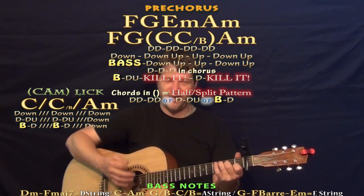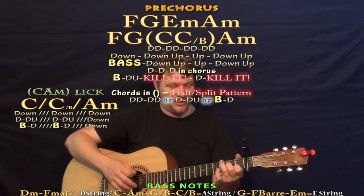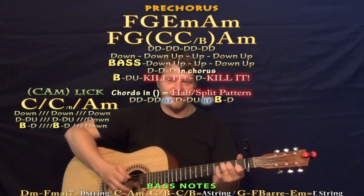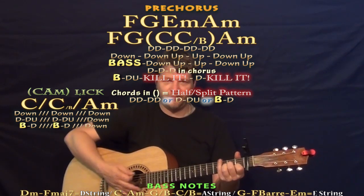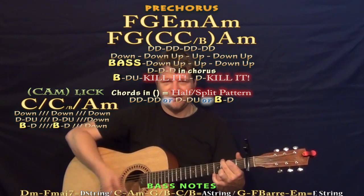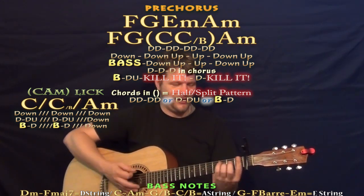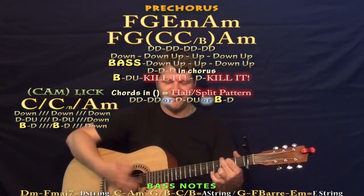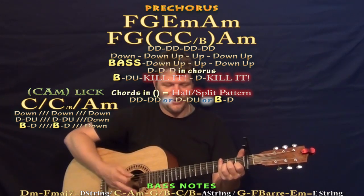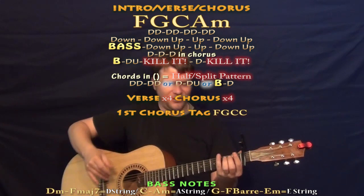Or you could make it a bass down. That might be kind of cool. C/B, A minor, just bass down, kill it. So just to try that, you have the F, G, E minor, A minor, F, G, C bass down, A minor. And then from there, we'd be going into our chorus part. You could work that any of those same ways.